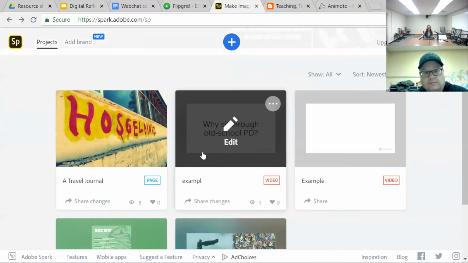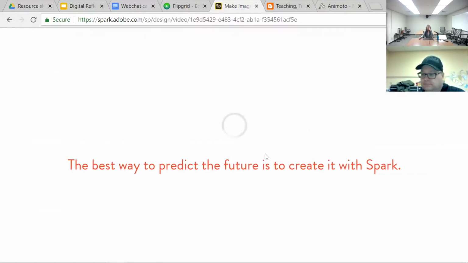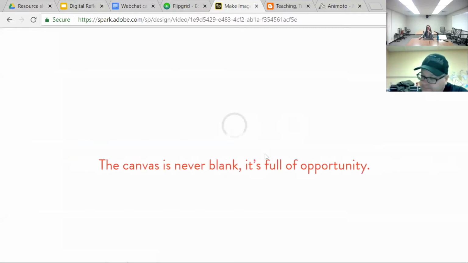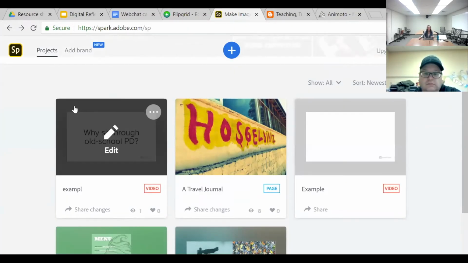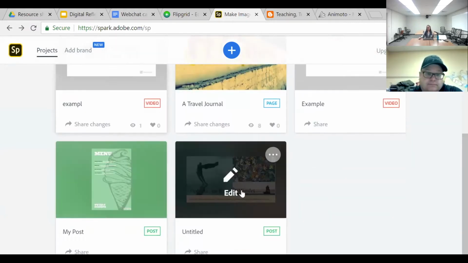web page feature. The last tool on Spark is the video. And like I said, it's called a video, but it functions much more like a slide deck. But you can upload photos, you can upload different content to that. But when you do the video, you can add text, you can add graphics.